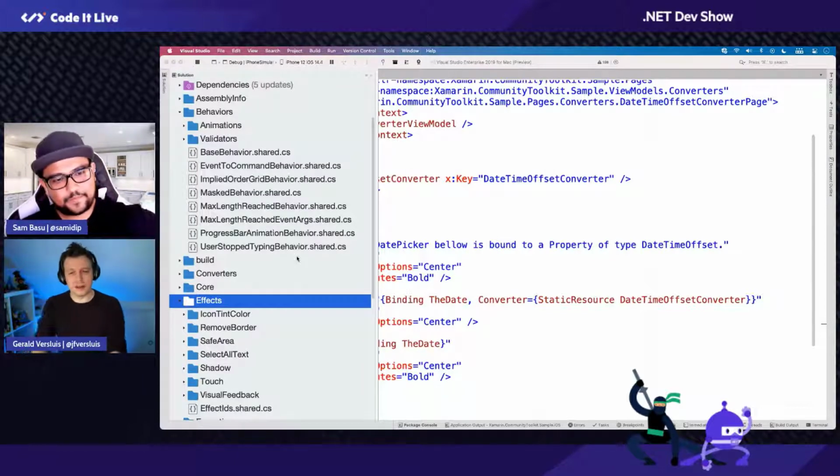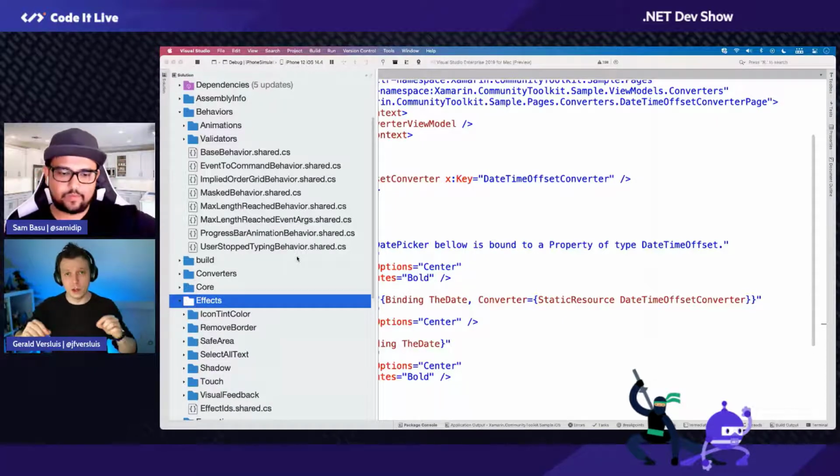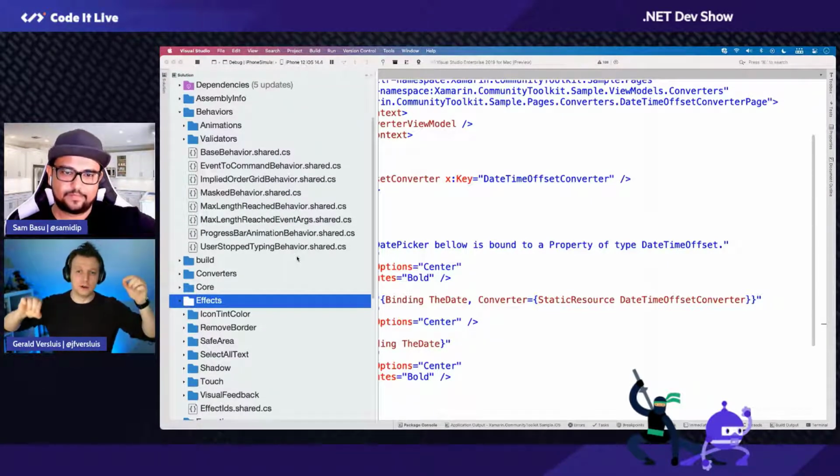Right. So the effects, you mentioned the custom renderers, and it's great that we are able to do that because, going back to the beginning of our conversation, the way Xamarin Forms works, you have renderers. Whenever you specify in your XAML that you want a button, it goes through the button renderer, and depending on which platform you're running, it will know, I need a UI button for iOS, and we're going to map this property in XAML to this property on the iOS button. That's what the renderer does.